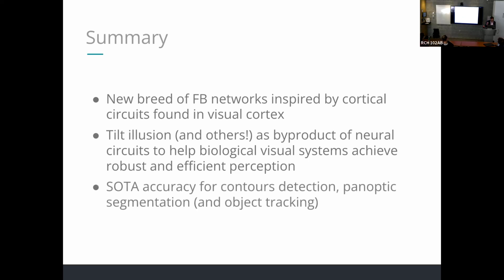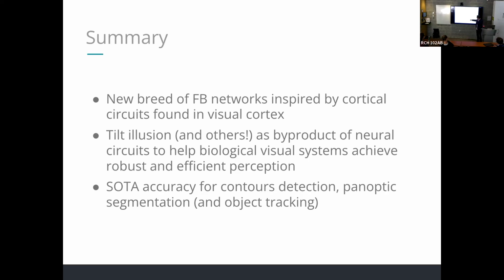I haven't had time to show you that, but in practice, we've been able to take a leading feedforward neural network. I should have pointed out that all the state of the art in computer vision is feedforward neural networks, but with our neural circuit module, which is deep learning and differentiable, we can just take that module and shove it into our favorite kind of deep feedforward neural network. And we've been able to show that in all cases, we're able to increase the accuracy of these models when we add feedback to them.